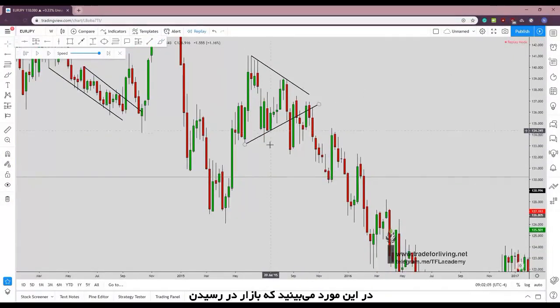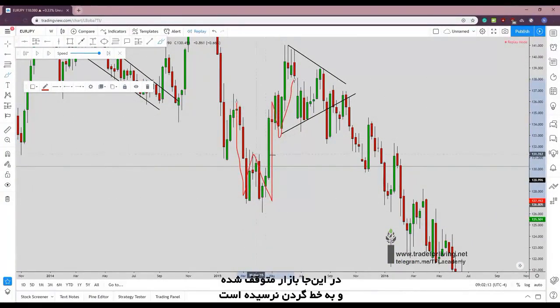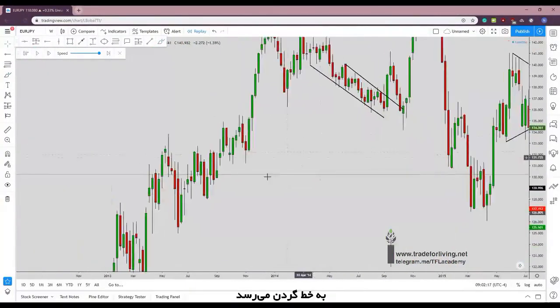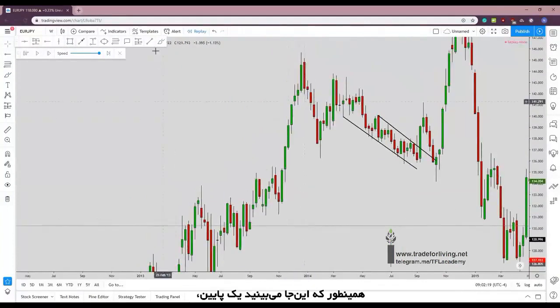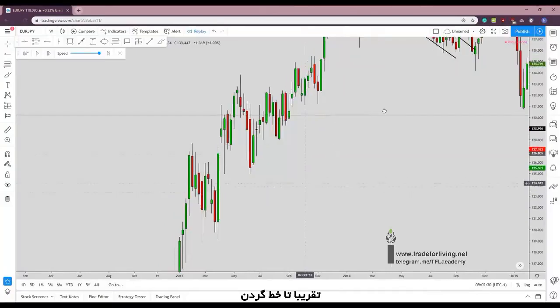Now in this case, the market, as you can see, failed to go to the neckline. Sometimes it happens, but most of the times the market will succeed in going to the neckline. In this case, the market stopped. It didn't make it all the way to the neckline. But most of the times you will get the push to the neckline. As you can see, also here you have down, up, W formation. At some point the market shifts to the downside and goes all the way down, almost to the neckline.